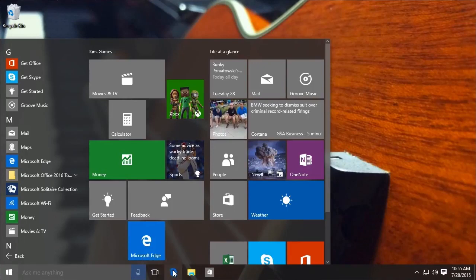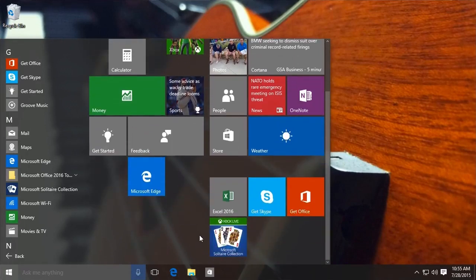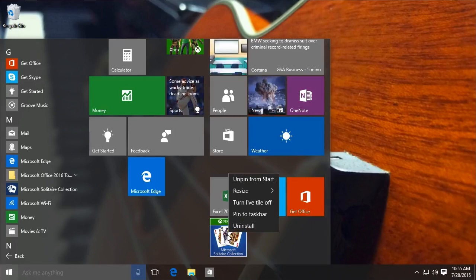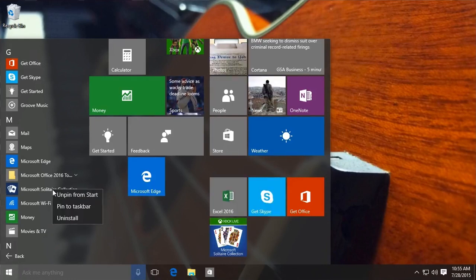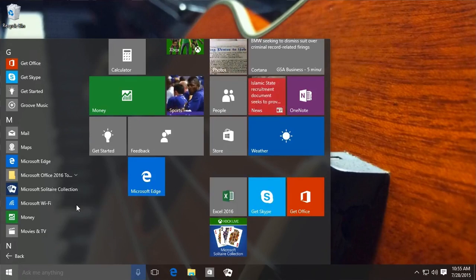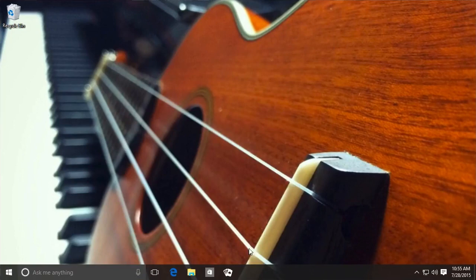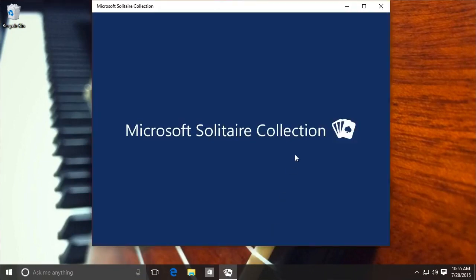And your most commonly used applications, you probably want to put in the taskbar. Now, you talked about that earlier. Yeah. So we've got our Task View, our Edge, our Explorer, and our Store down here. If I wanted to add something else, let's say I want to add the Solitaire application, because I play a lot of Solitaire. I can right-click on the application either here and choose Pin to Taskbar, or I can do the same thing over here in the All Apps screen and choose Pin to Taskbar. And when I do, notice that icon's down there in the taskbar, and it'll be available no matter where I am. So if I'm in the desktop, if I'm in another application, I can always get right to my Solitaire.